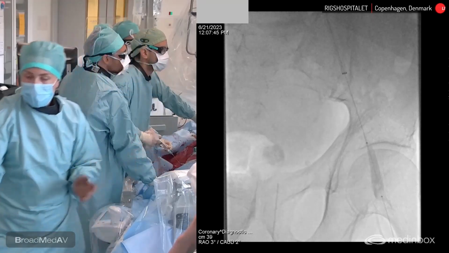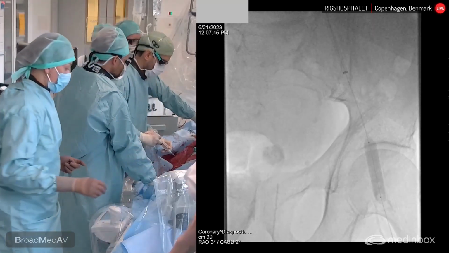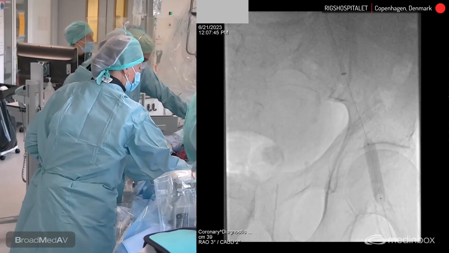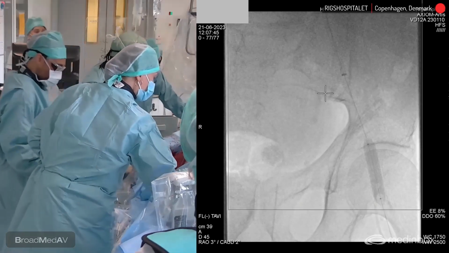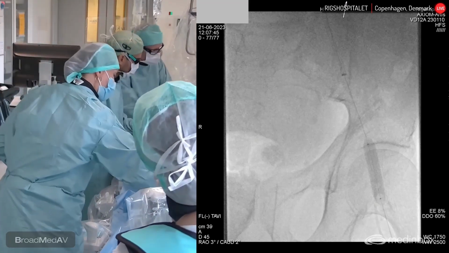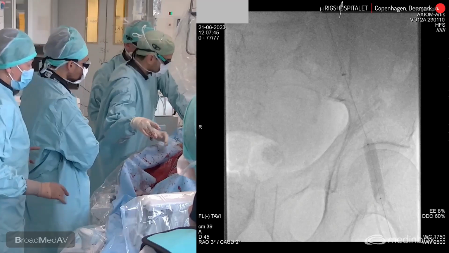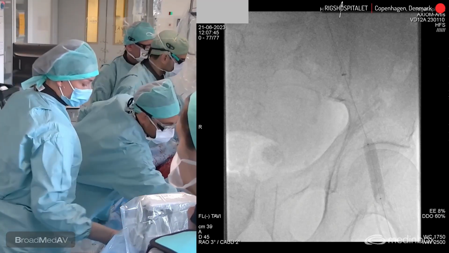So this is what we do for transaxillary too. Balloon is up. That's enough, I think. Yeah, now you can optimize, that's enough, 45 degrees. All right, now you finish off the whole thing. This access will be good. So you close, you compress on your ProStyle. Yeah. All right.